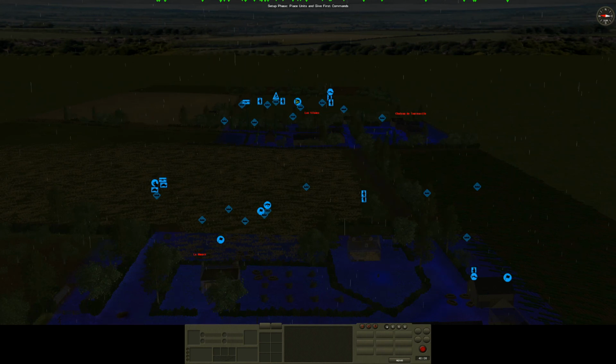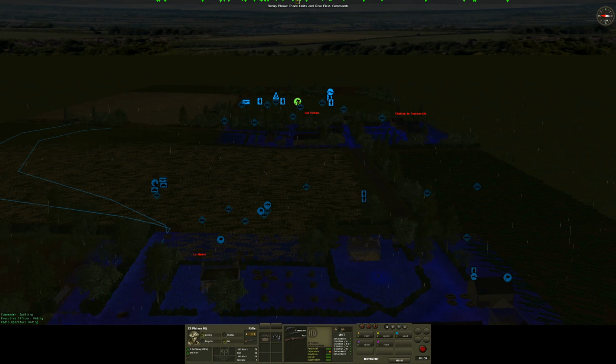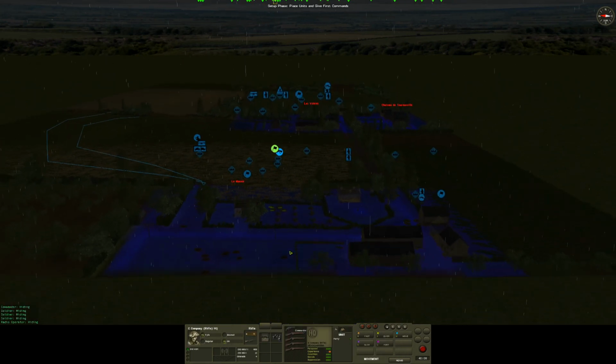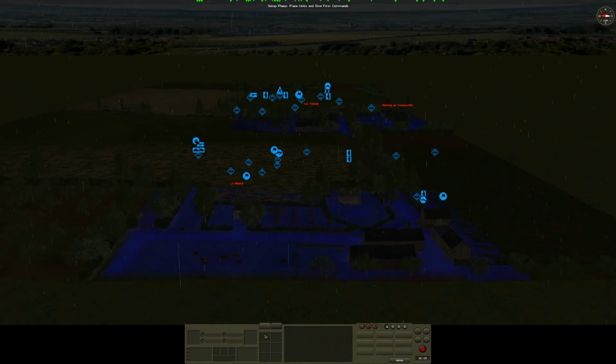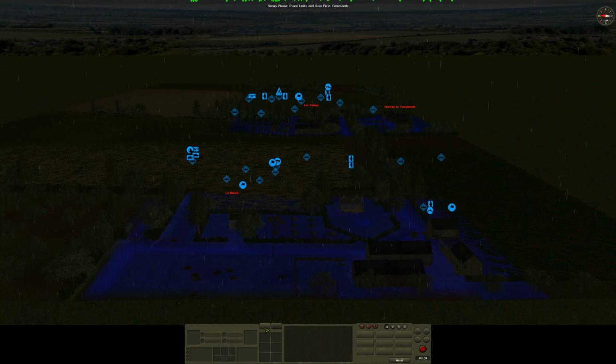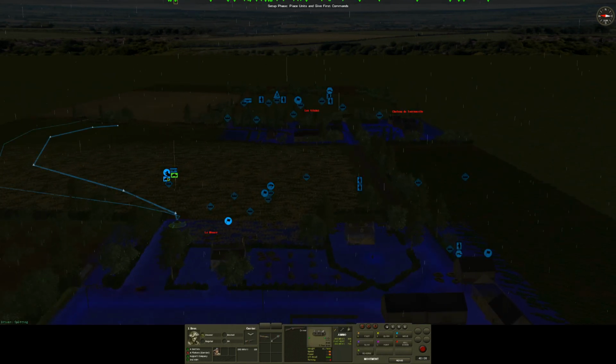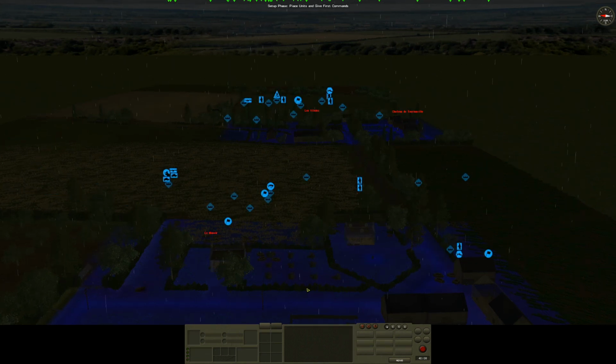On map we have the 13th and 14th. The 13th is leading the line at the front, the 14th is in reserve, and supposedly we will get the 15th coming on after about 5 minutes alongside some anti-tank support. As per the last mission, we have some supporting universal carriers and an FO who doesn't have the FO part of that team.